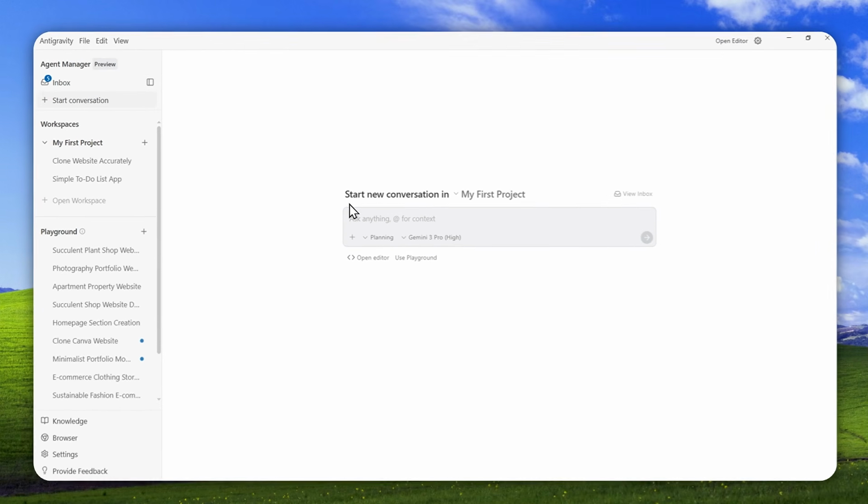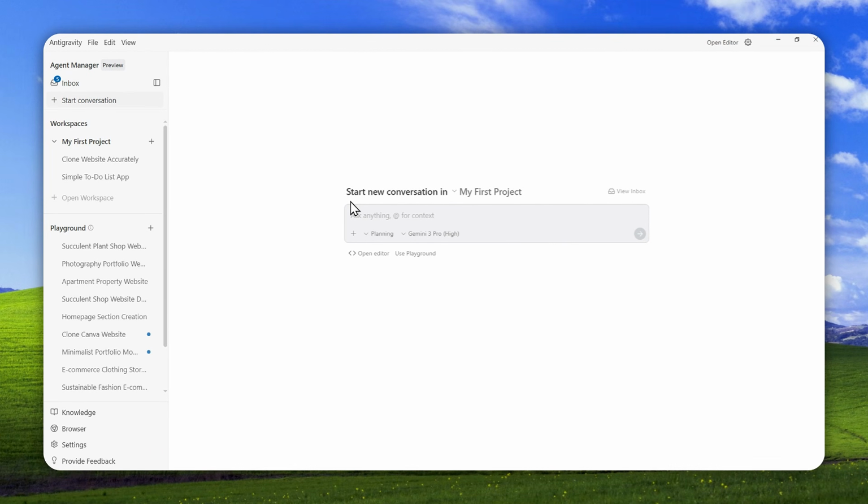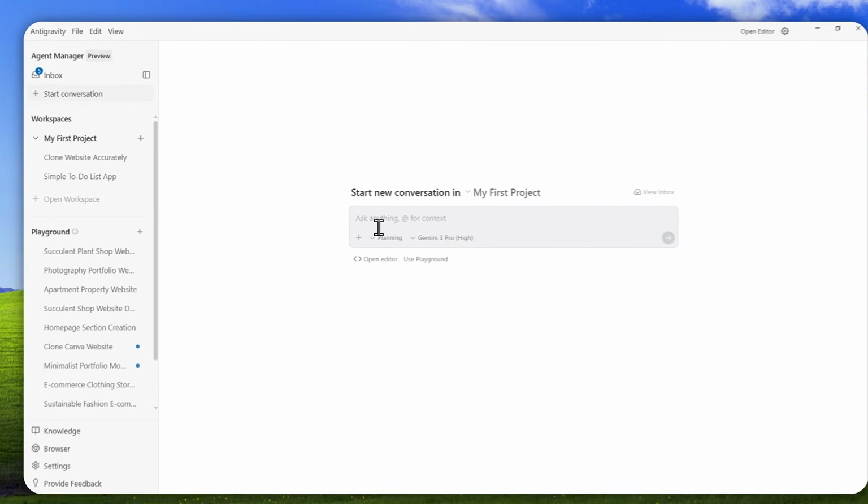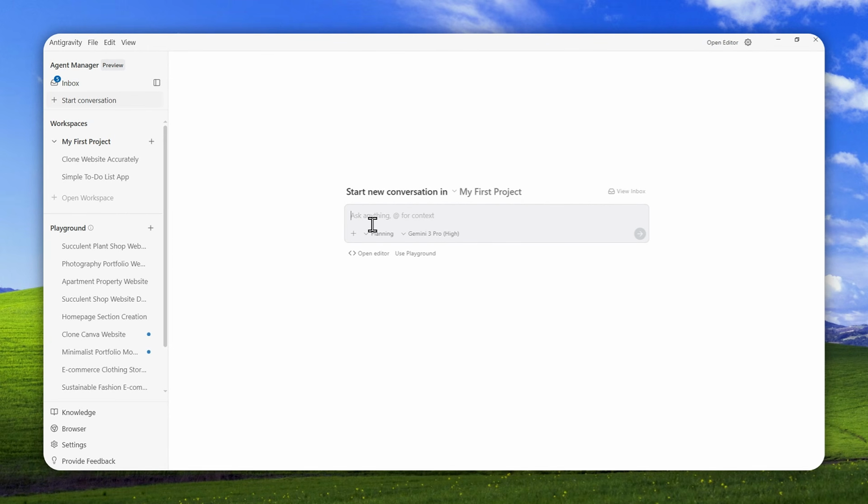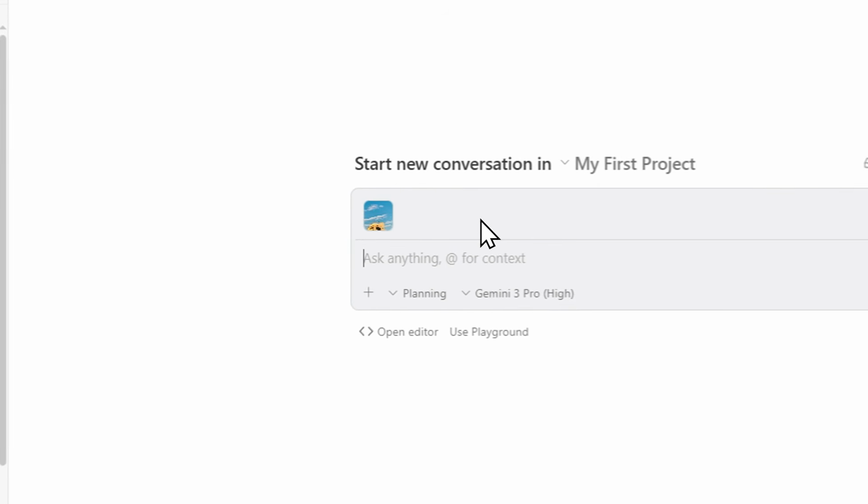It is actually fantastic because this is a lot simpler than the typical code editor. You don't have to see the code, and overall, the whole point is you just need to interact with AI. Just tell AI what it needs to do and it will do it for you. So for this example, I will try to create a simple one-page portfolio website. Let's say the person is an urban photographer, something like that. So I'm going to upload some pictures first, and these pictures will be used in the website.